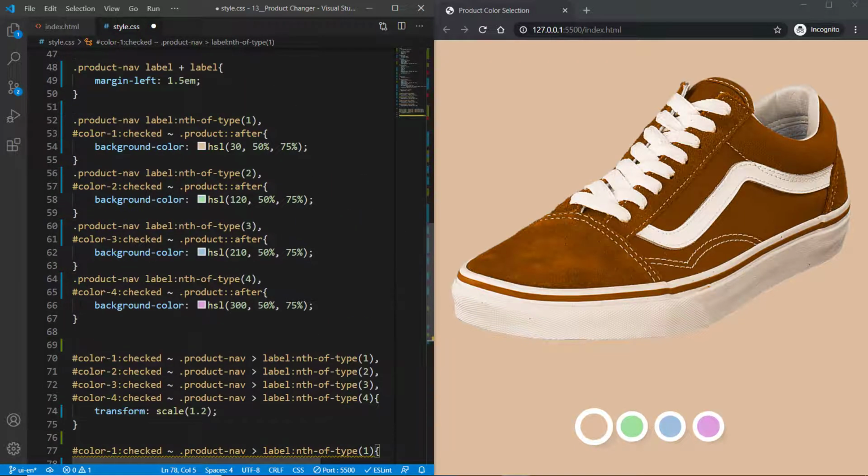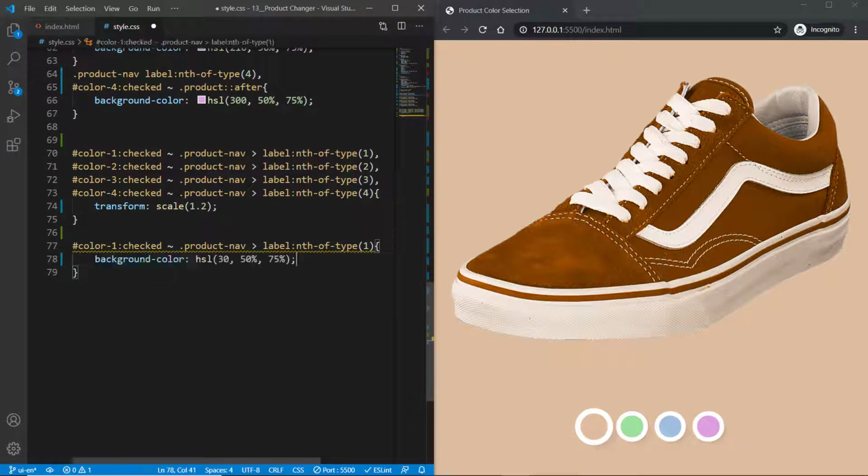Let's copy the background color of the first input label and simply go ahead and change its lightness to 45%. Now hit save. Now you're gonna see that when this is targeted, it is matching the color with the product color closely. You could also increase the saturation by 20%, so it will look much better.